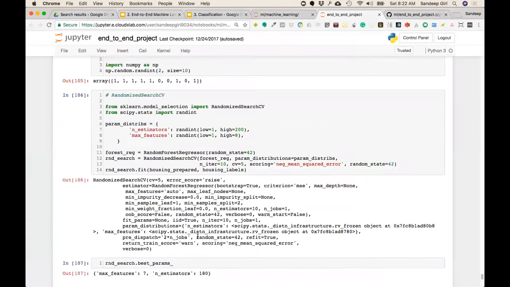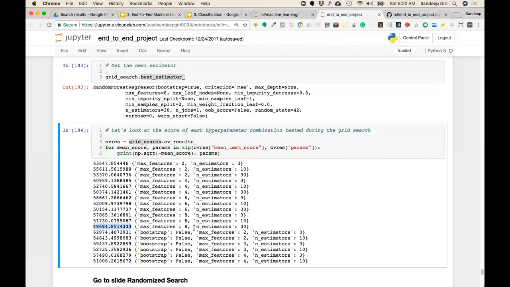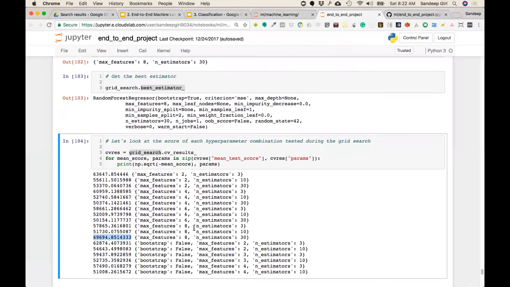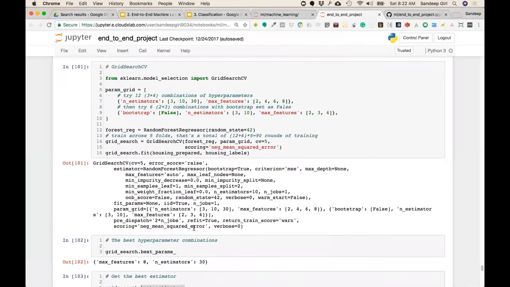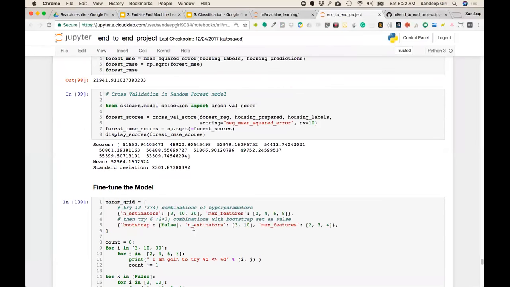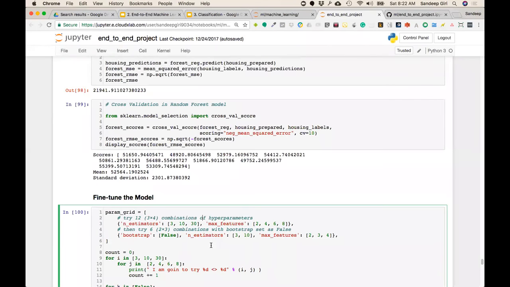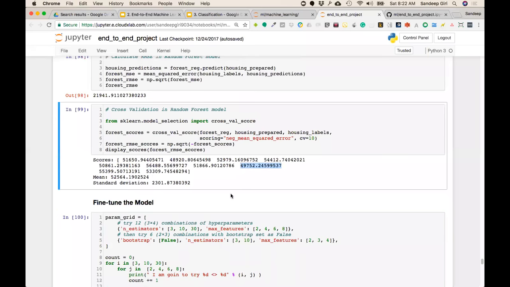Let me go back somewhere. I'm just trying to see the kind of error we got in the cross validation, 49 something.